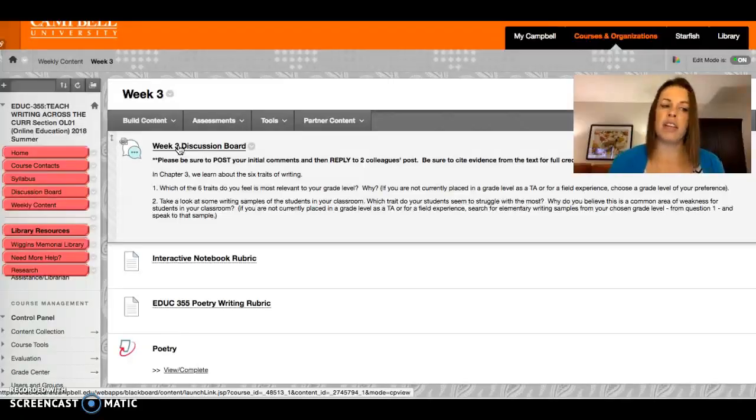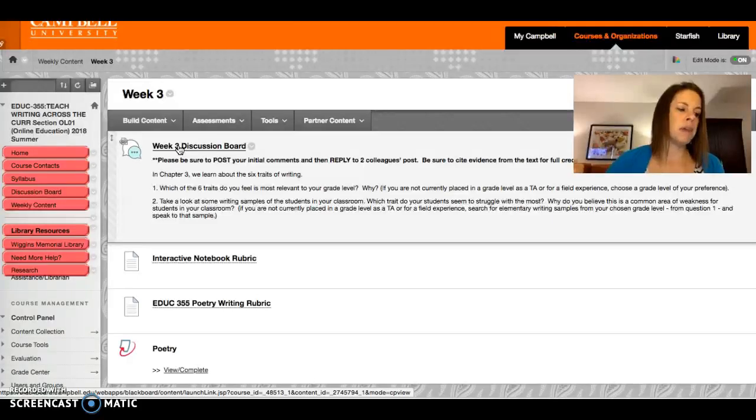Then I want you to look in your chapter 3 at page 73 where they speak a little bit to word walls. And so I just want to make a point that that's there for you because oftentimes word walls are not used as intended and they're just put up on a bulletin board and we put our alphabet letters up and then we put words on the wall and they just sit there.